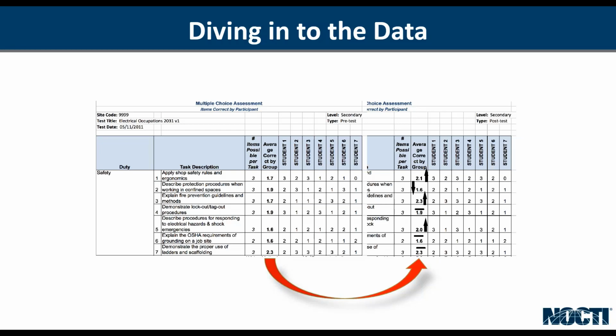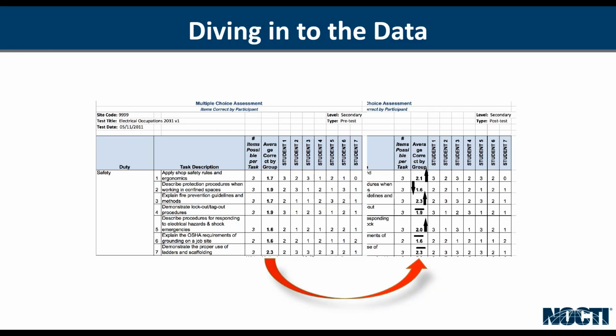What that means, maybe, is we want to have a conversation and ask some questions about retention. When this was taught sometimes a year or two ago, everybody got it, but a year later or a couple of years later, when we do the post-test, they lost it. And so now within our curriculum instruction, how can we maybe reorganize some things so we revisit that competency a couple of times over a course of study to maybe allow that to either stay a dash so that they retain it or make it go up.